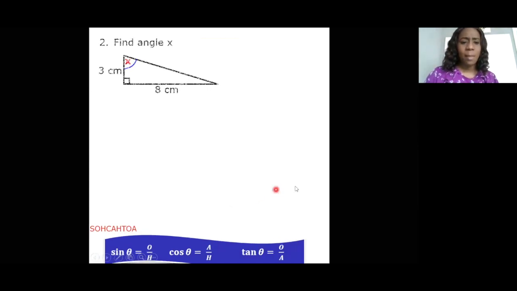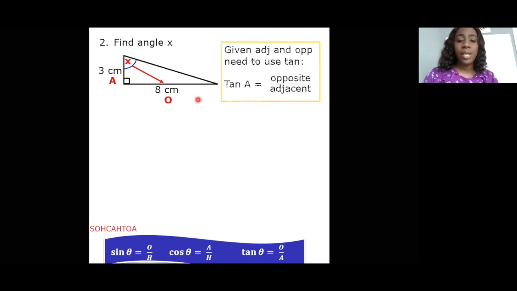I think there's one more example in here. So we're finding angle X. First, we're going to label. When we label, we recognize that we have what 2 sides, adjacent and opposite. What trigonometric ratio are we going to use? Good. We're going to use tangent. We're going to write it out. Next step, substitute. Good. Tangent of X is equal to 8 divided by 3.